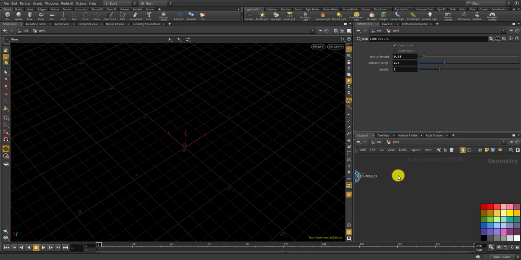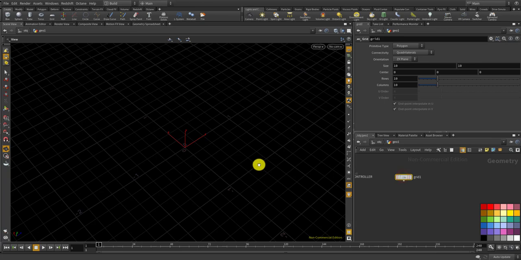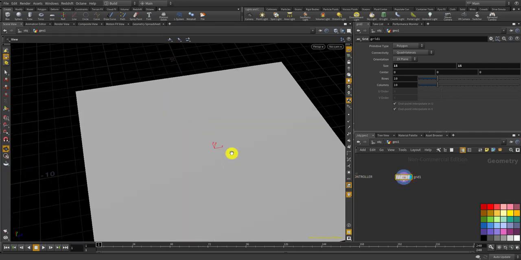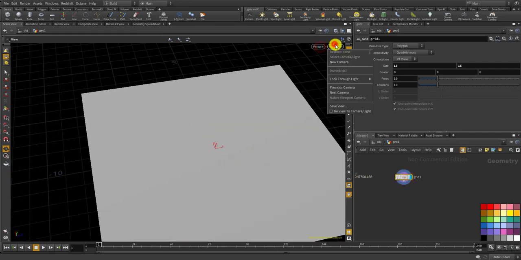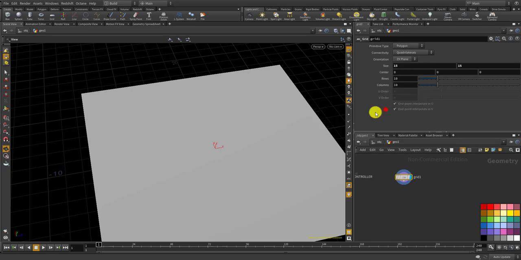Okay, now let's make a grid to define the base points. As a base size, let's set it to 15 by 15. And let me show the edges.